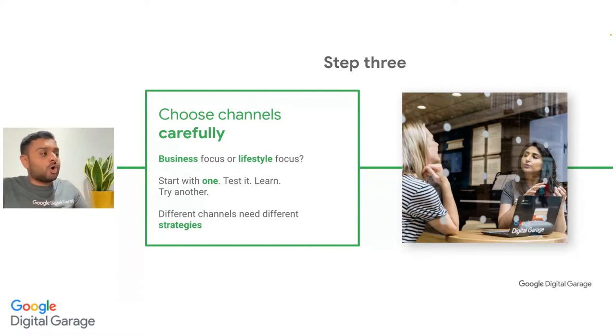And you can see here it says start with one, test it, learn, and then try another. I think that's the best motto, because as I mentioned earlier when I was answering Yash's question, if we have a presence on all of the main social media platforms that exist out there, then the chances are we're going to be spreading ourselves thin with content, and that is going to dilute the quality of our content as well.